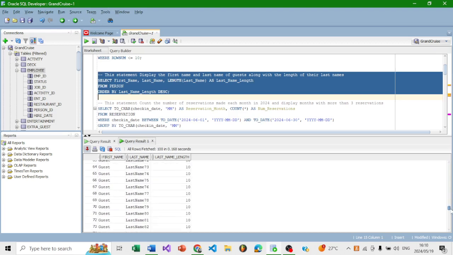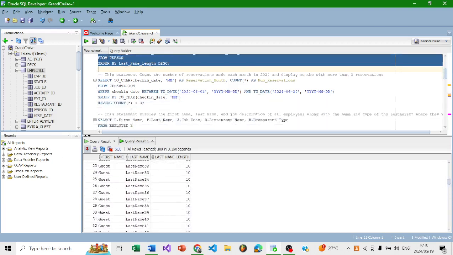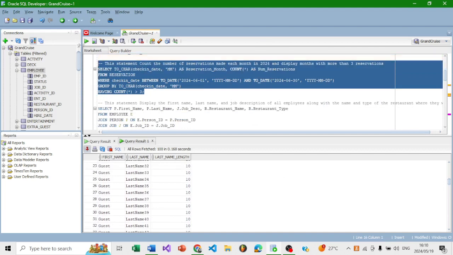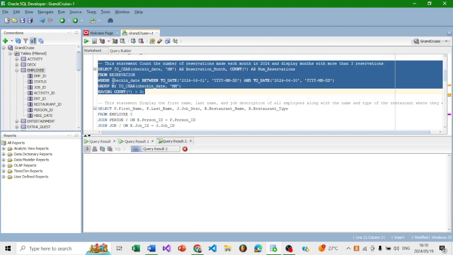And then the next query counts the number of reservations made each month in 2024 and displays months with more than 3 reservations. You can see this month so far we have 9 reservations.